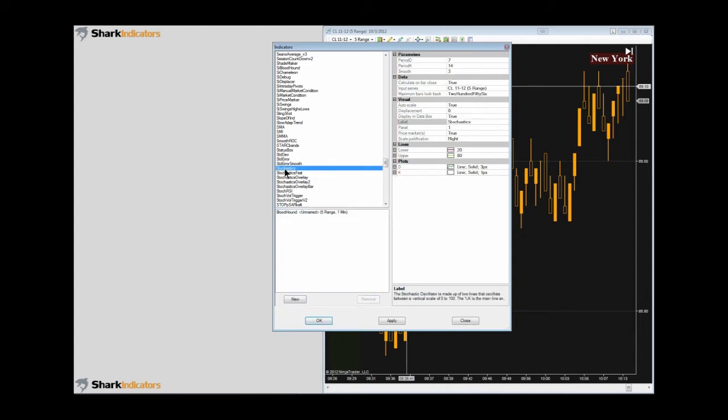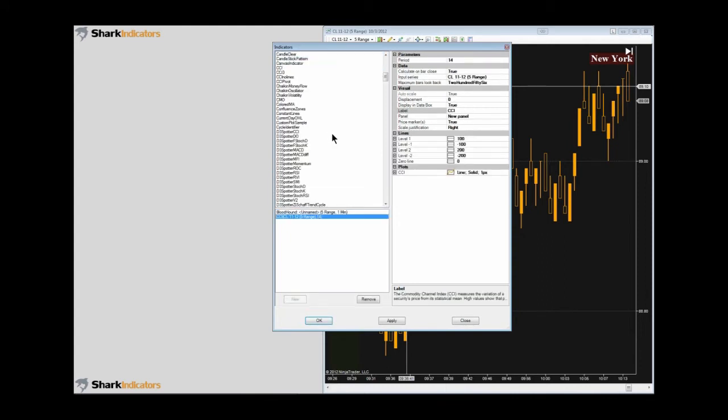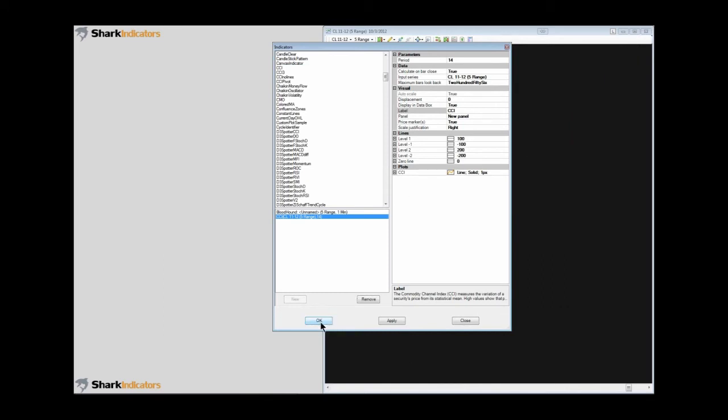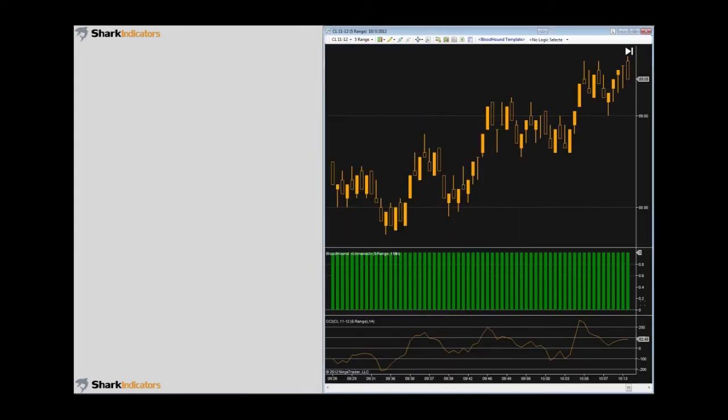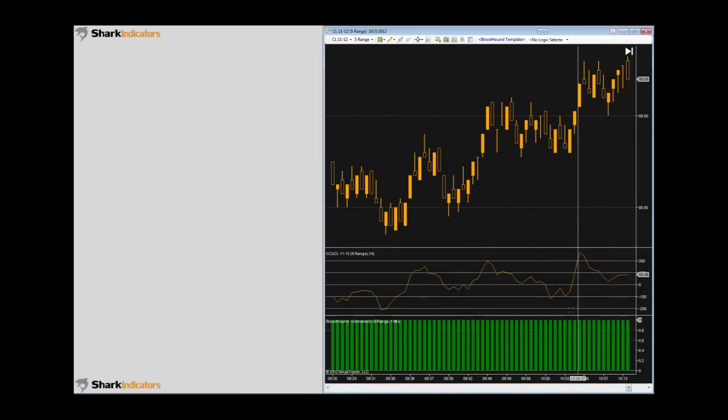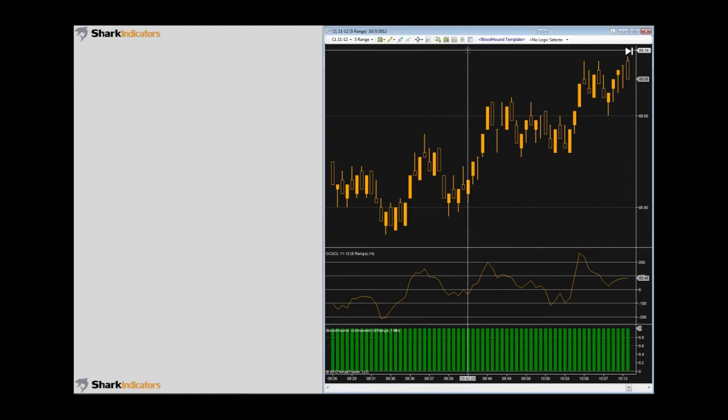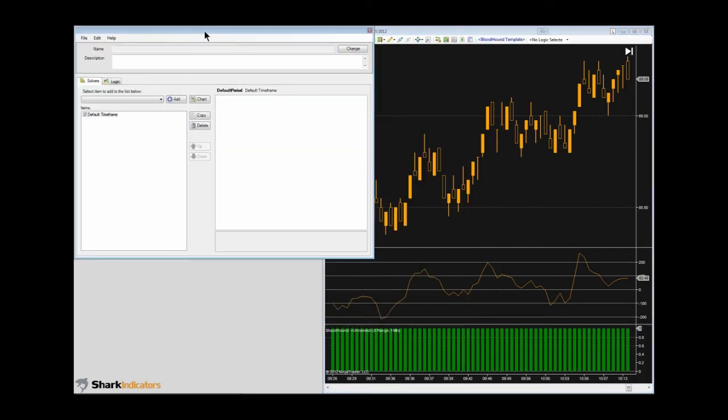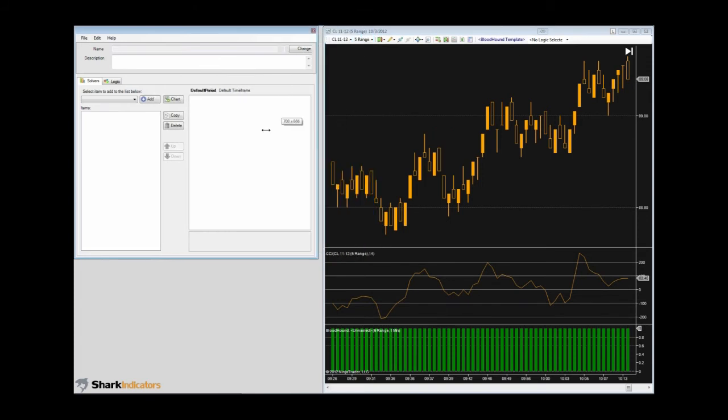Remove that. All right, so DB, we're going to look at the CCI here. Let me switch these. And now I'm going to work through this without naming this template here.